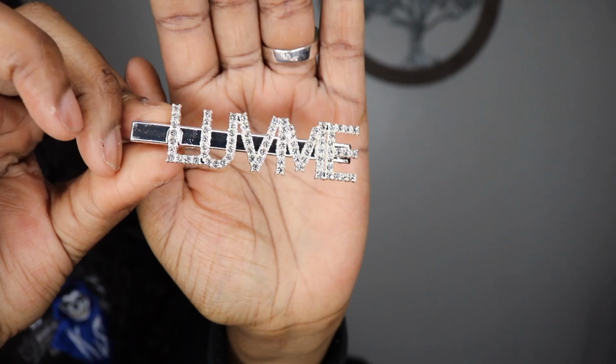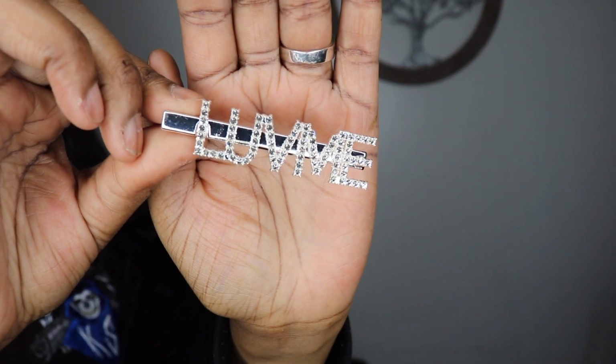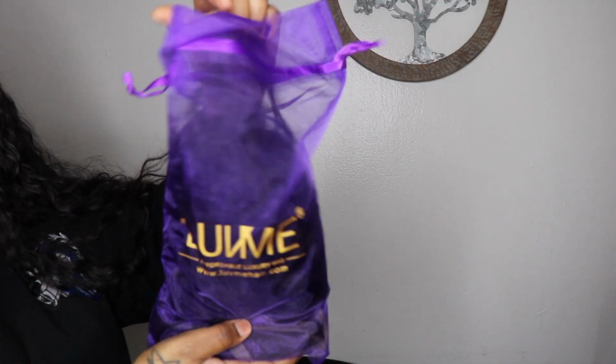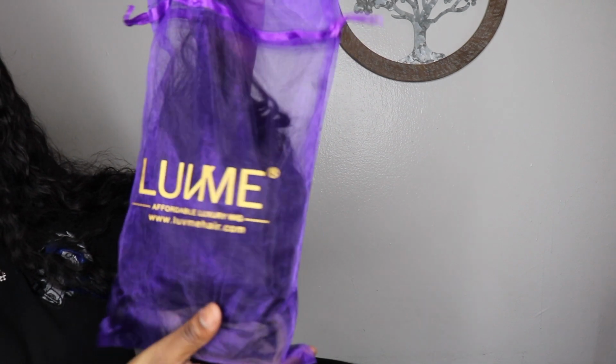I love stuff like this. So it comes with a tweezer inside, and it's a good one. You get an elastic band just in case you want to use it. If you don't, you can use it on something else. You also get an edge brush, which I absolutely love that they included that. You get some bobby pins just in case you want to style your wig up. You get a LUVME bobby pin as well, which is so cute on the side. It's a plain one. Then you get this silk wrap, and this will help you basically lay your wig down. And this is what the wig comes inside, a little bag.